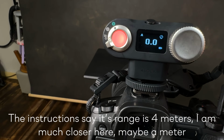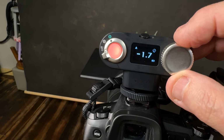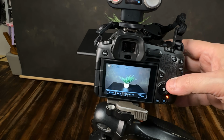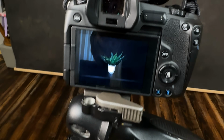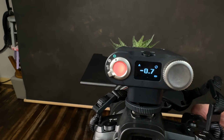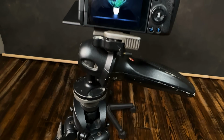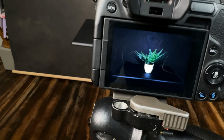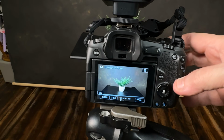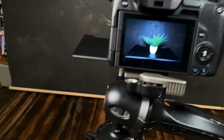I'm going to dial it back more than I would expect to change this, just to see the difference. So I'm going to go back a stop and a third. Let's try that. Yeah, we definitely lost the exposure on that. Let's bring it back up to 0.7. Okay, it's still way under. Let's just let it do what it wants to do again at 0. And there we are.